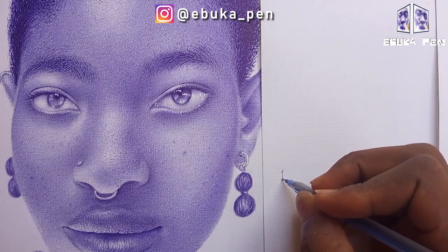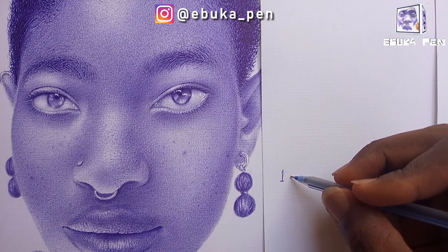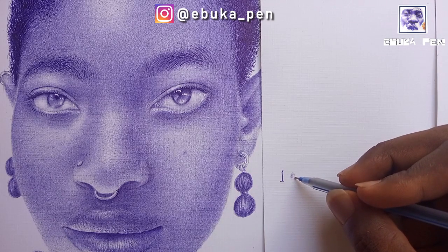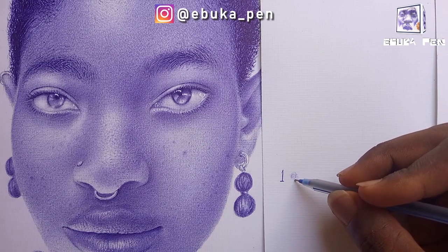Okay, there are three types of shading that will make your light skin tone realistic. The first one is scribbling shading that is not too dark, that is very light. You have to make this scribbling very light, and this is the layer that is going to cover the whole surface, like the whole place you are going to be drawing, like the whole face.